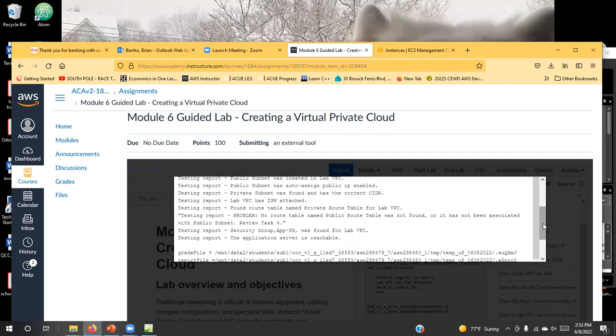Huh. Not sure why that would be, because if we think about it logically, we had to be successful in creating a public route table, right? Because otherwise we would not have been able to access our app, right? You know, via port 80, which we did. So apparently we did create a route table and associated it. Otherwise we wouldn't have had access to the internet gateway. But I think probably the name.